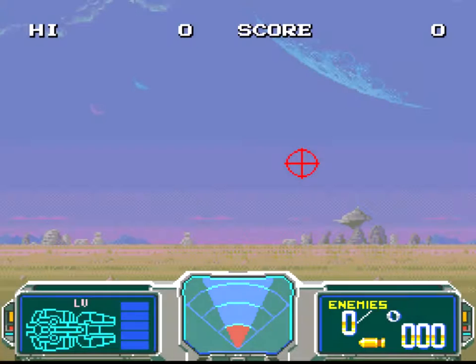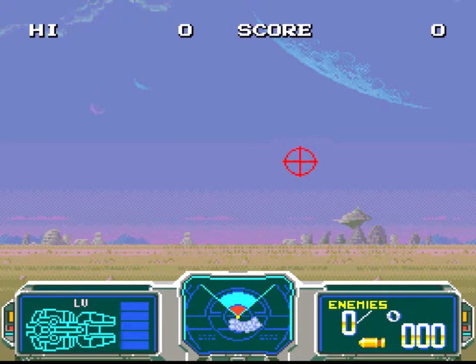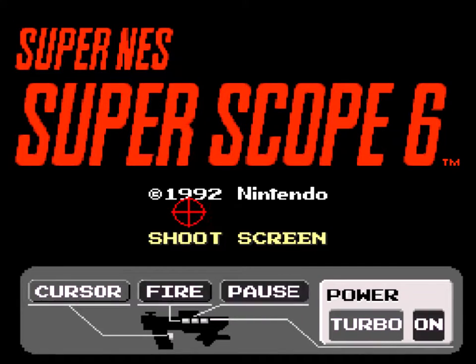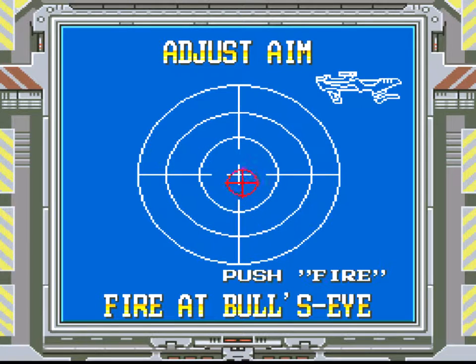Now, I don't actually own a Super Scope, because again, it's very rare, and costs a lot of money to get a hold of one of those. So I'm just kind of playing this on a ROM with a mouse. So it's probably going to be really easy since I'm using a mouse to play this game. It's called Super Scope 6 because it's basically just like 6 mini games to play with your Super Scope.